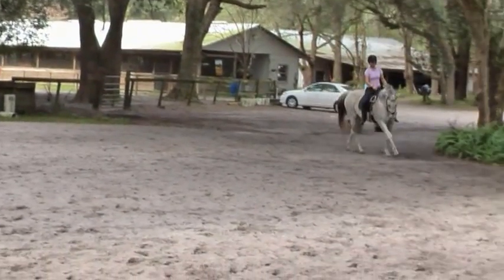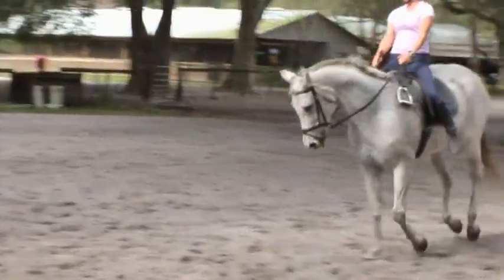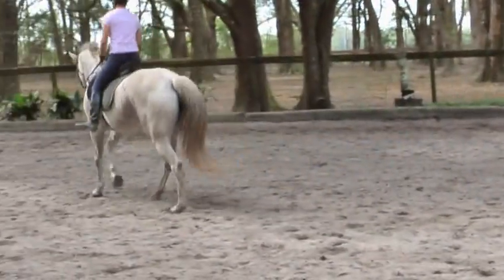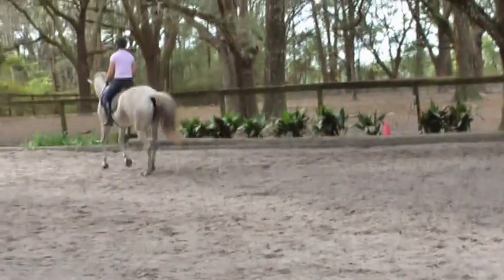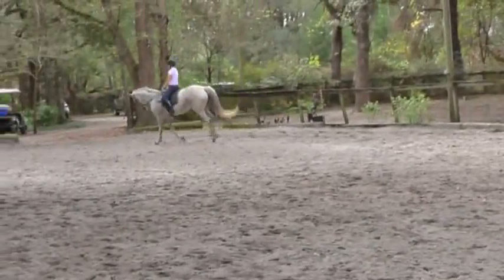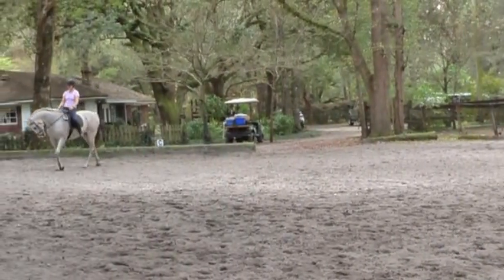Short diagonal. Yeah, she still did the change. Of course, it was just late, you know. Don't set her too tight to the corner. Left leg comes back. So half halt, not faster. Half halt on the left, flexion on the right. Walk, walk. Walk and right lead canter on the long side.